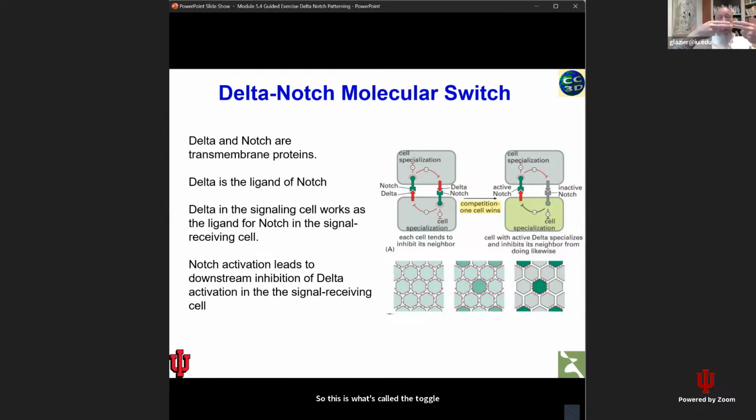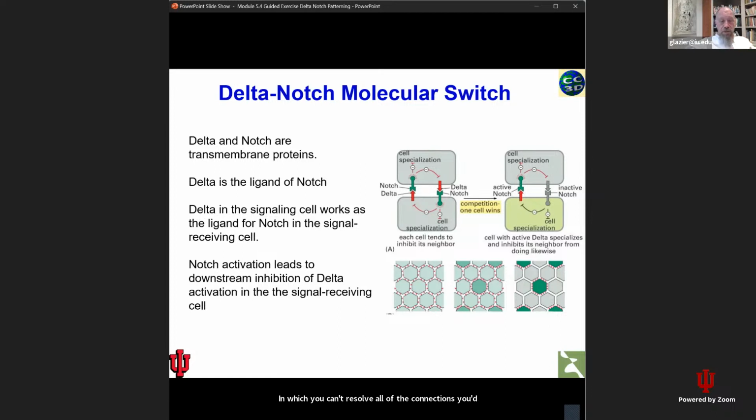If the two cells start out with approximately equal amounts of Delta and Notch, that's unstable, but can sit around for a long time. If one cell has a high level of Notch, it'll tend to force its neighbor to have high Delta. If it has a high Delta, it'll tend to force its neighbor to have high Notch. As we know geometrically, if we've done physics, you can have situations which are called frustrated, in which you can't resolve all of the connections you'd like.